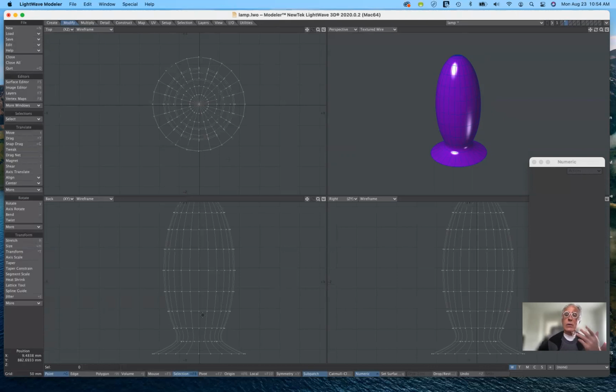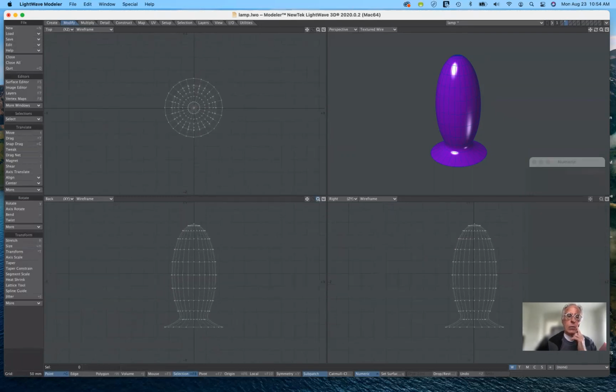or I can modify them without worrying about changing the other parts in any specific way. Later on, if I wish to resize these, I can resize them in layout, or in modeler, or I can modify them at any time. But right now we're ready to make the lampshade, and we're not going to make the interior parts of it because we're not going to see them. So I'm only going to make the lampshade.